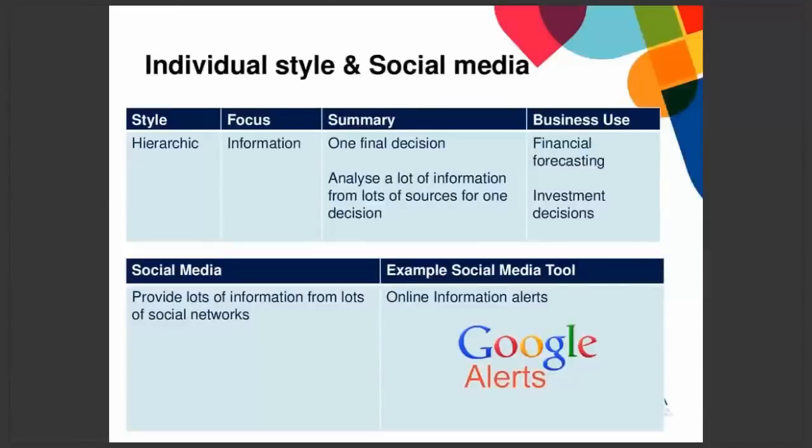In this situation, social media can assist you because it can generate a lot of information from lots of social networks in a short space of time. A good example of a social media tool that you can get started with now would be going onto Google and setting up the alerts for those things that you want to keep a close watch on.